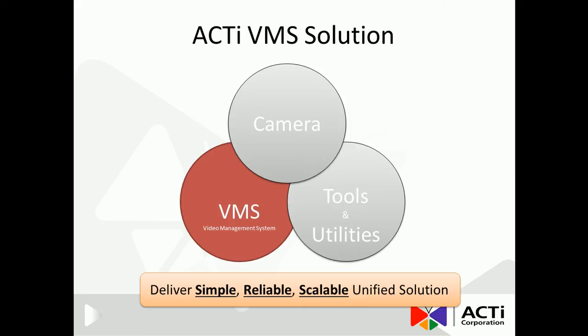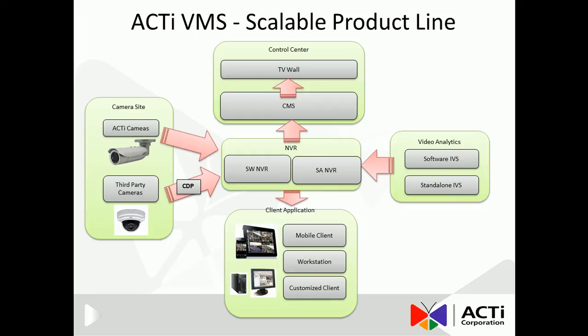After that, let's take a look at the VMS, the video management systems. We want to deliver simple, reliable, and scalable unified solutions through the software. How? Let's take a look at the whole picture first. In this picture, you can see we're starting from the camera streaming, of course our cameras, and to the NVR. But our NVR can not only get the streaming from our cameras, we also offer you the camera device pack, which is CDP, which will support third-party cameras. And after that, you can go to the NVR. It's a software NVR and standalone NVRs.